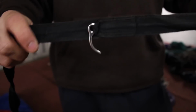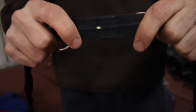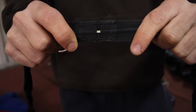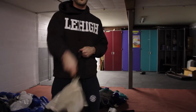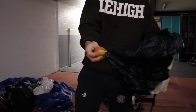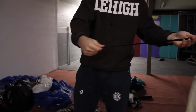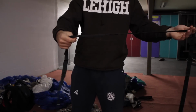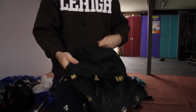Here is the closing pin that goes through the closing loop during the last stage of packing. Here you can see an indicator to let you know if your pilot chute is cocked. Here is the actual pilot chute. You can see how it catches air when it's cocked right now. This is the hacky that you can access during deployment, which initiates it. And you can see that it's connected to the bridle, which continues all the way down to the deployment bag.